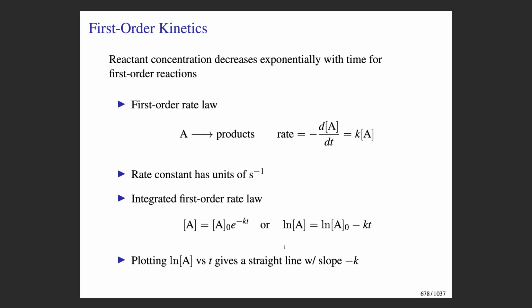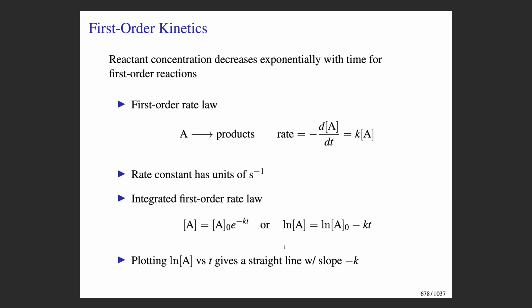As we go through these different types of kinetics, you need to know the following information. You need to know the differential rate law that we've worked with previously. You need to know the integrated rate law. You need to know the graphical components that go along with the integrated rate law. You're going to need to know the units of the rate constant, and you're going to need to know the half-life for that particular reaction. I don't know if I mentioned half-life there twice or not. Can't remember. Anyway, let's start with first-order kinetics.